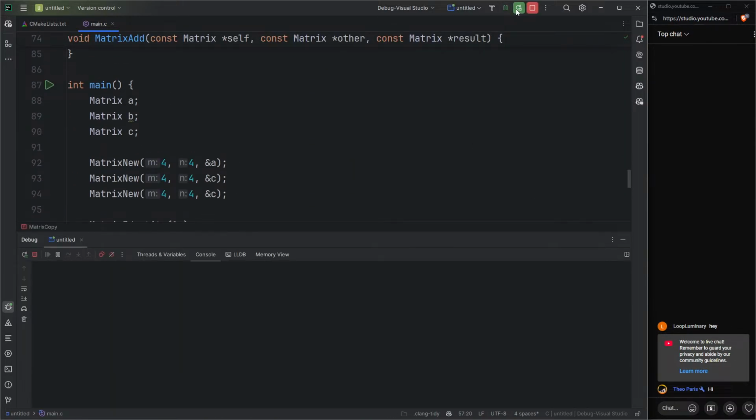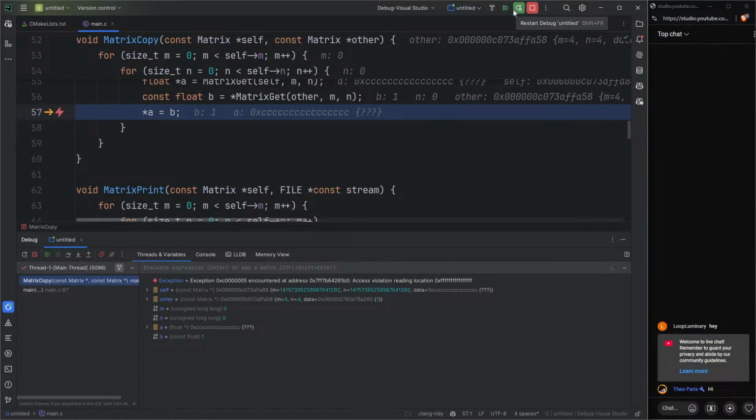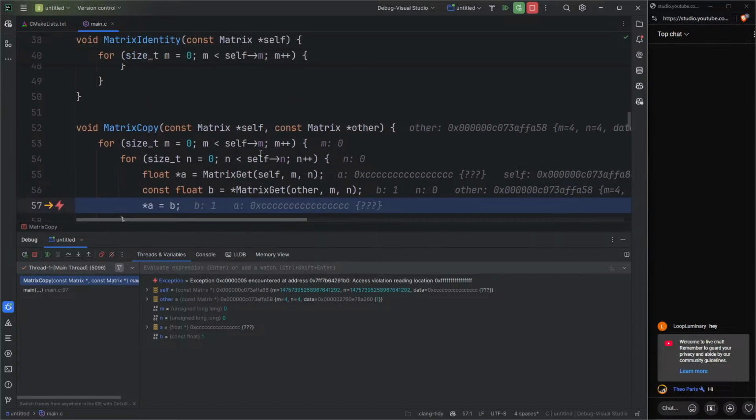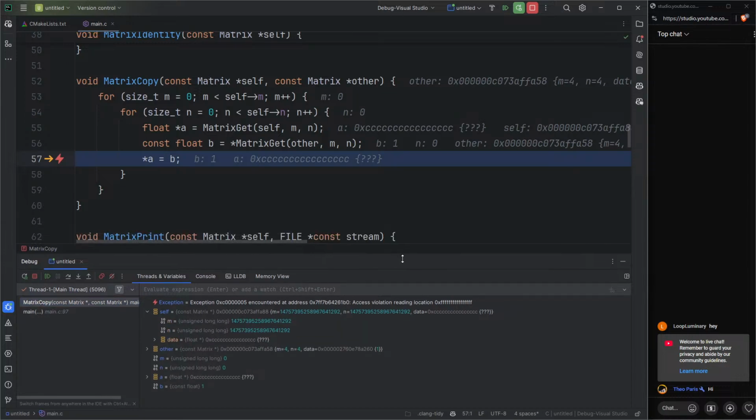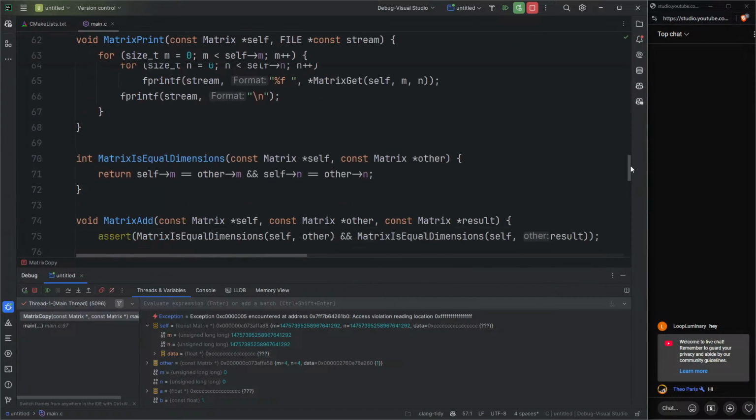Let's see. And whoops, I got a problem here for some reason. Access violation, reading location 0xFFFF. Interesting, huh? Oh, apparently if you see here self, M and N are huge values, which probably means that self is somehow not initialized.